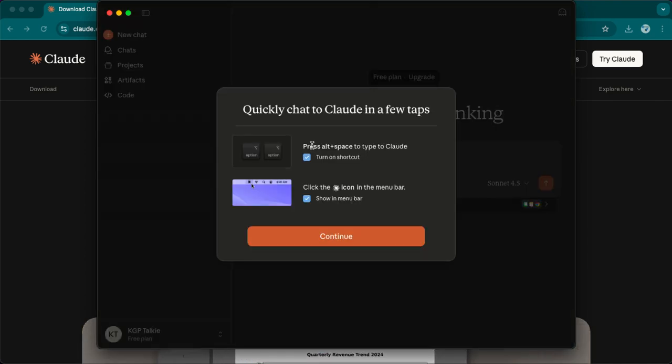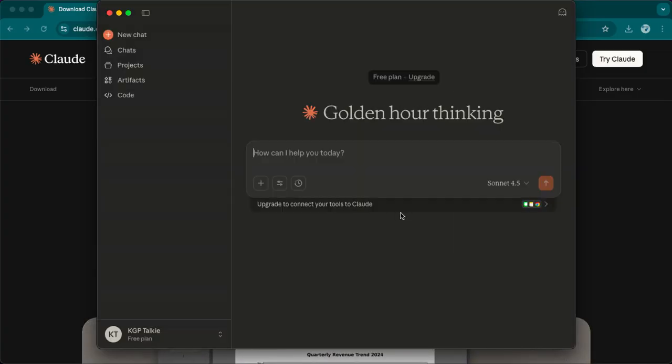The same email you can use to log in to Claude Code, and also you can use the same email to log in to the web version of Claude. Thereafter, click on continue so that it can enable the shortcuts here. So we have successfully installed our Claude Code. You can click on here to get started with the chat.